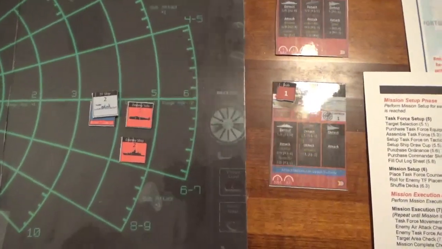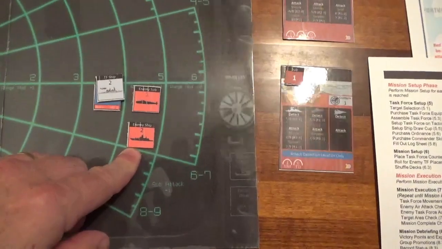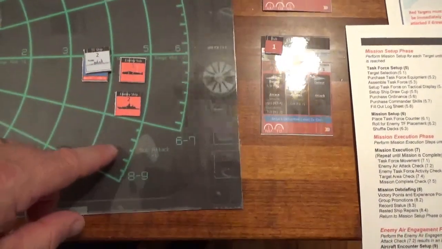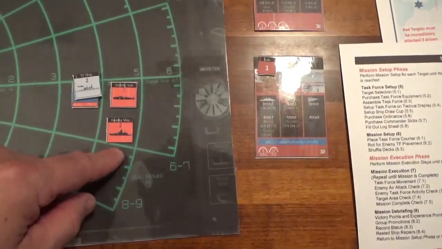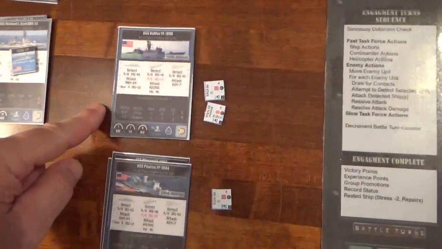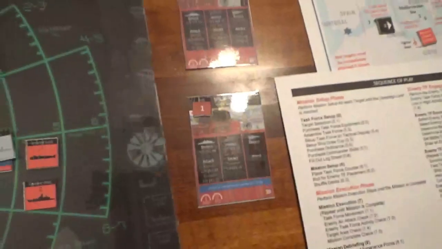Alright, so I can't end the engagement until the end of the turn. These 2 ships, or sub and a ship, aren't starred. But I can try to detect, let's have the Valdez try to detect ship number 2. 5/8 and a -1, so -2, 6. Nope, didn't detect it.